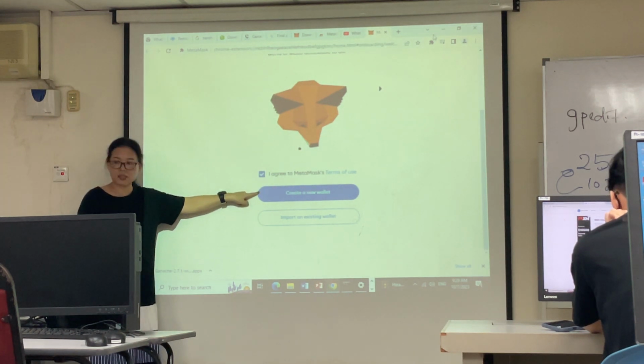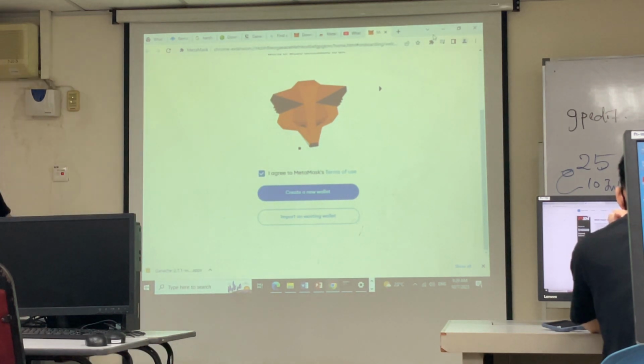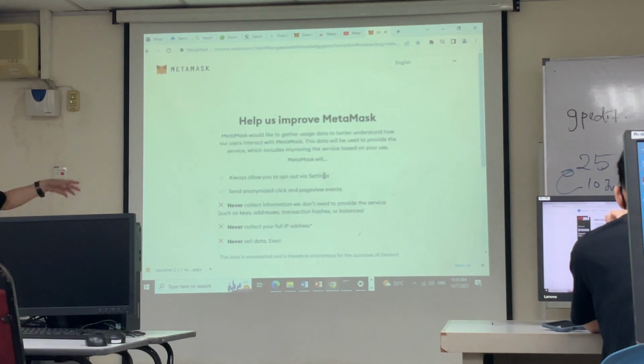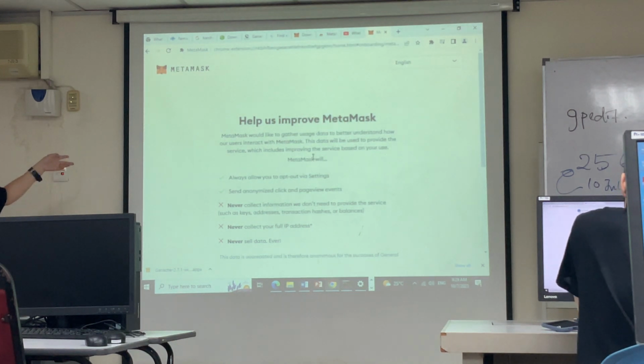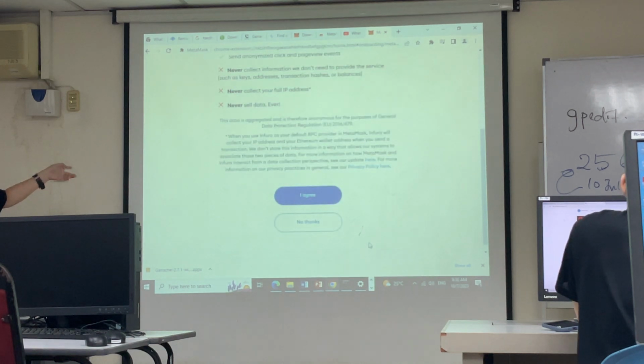But now this is the first time I show you how to create a wallet. Okay, create a new wallet. You press on this button. This is a message asking whether you want to help them improve MetaMask or not. In this case, it's up to you. If you don't want to help, you can say no, or you can agree.